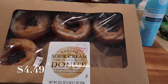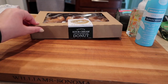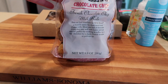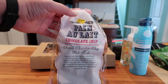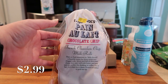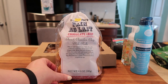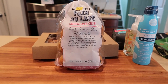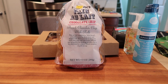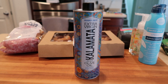Pairing with the coffee, the sour cream donuts were back in stock, which was exciting — so of course we grabbed some. I haven't seen those in a while. I also grabbed the chocolate chip French milk rolls, which are fantastic for breakfast or a snack. They're very soft and moist and they just balanced out my shopping trip this week.